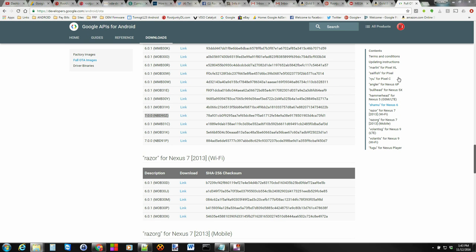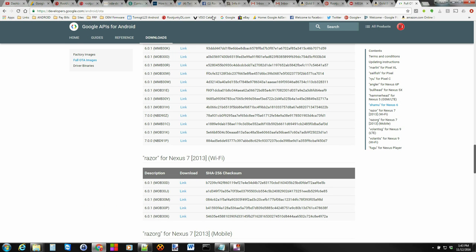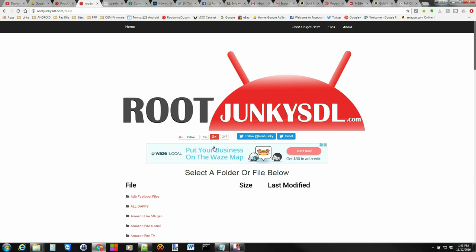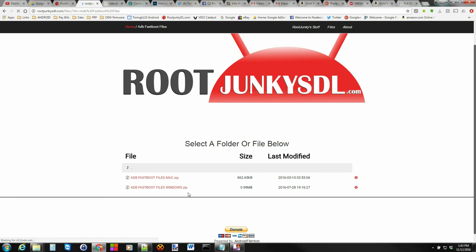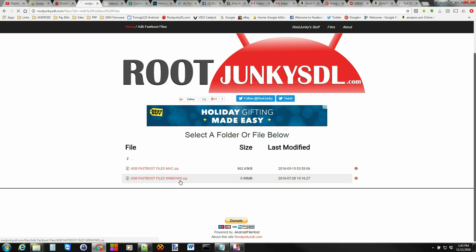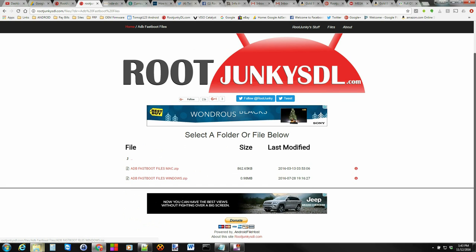It's right there. I'll put it over here again. We're going to come into platform tools. So you're going to need to have ADB fastboot set up already on your device. If you don't have it, we can go over here, click on this, and download ADB fastboot files for Windows and extract them. And then just open up that folder once it's extracted. Okay? That's the file you'll need.